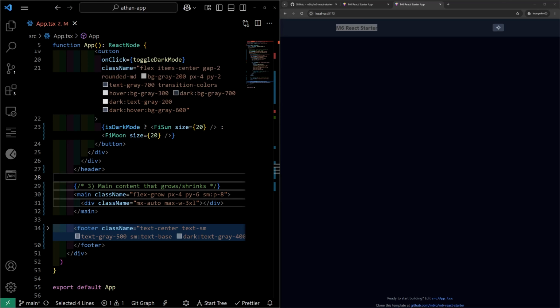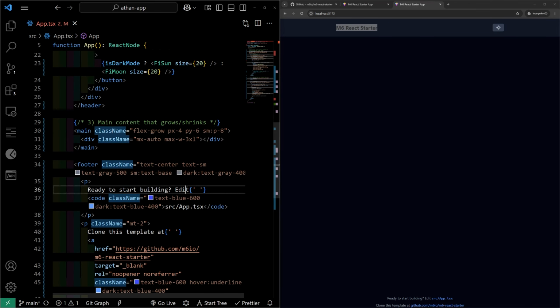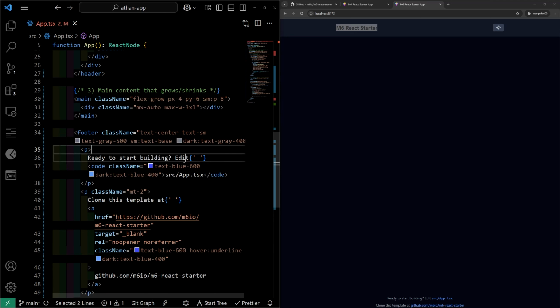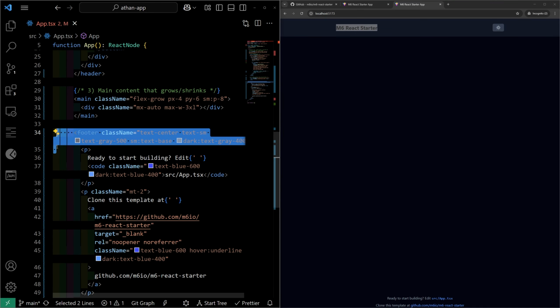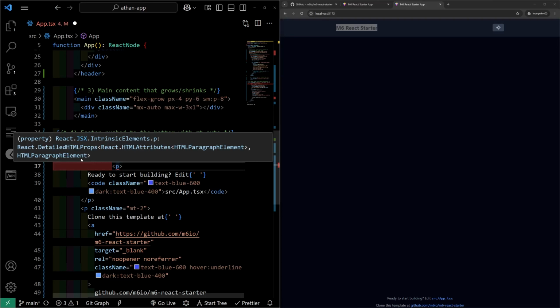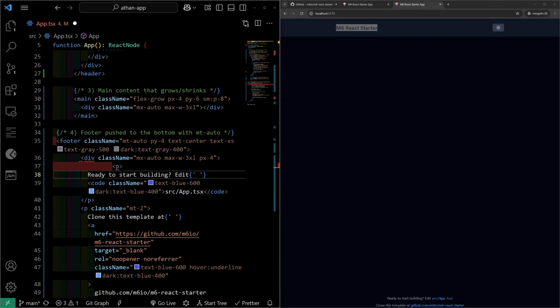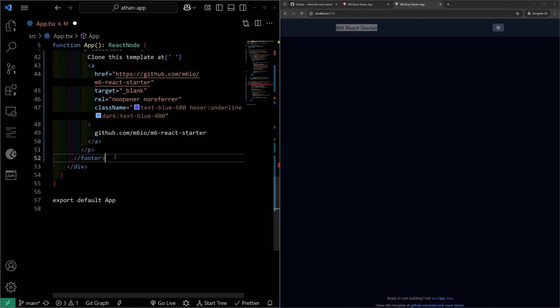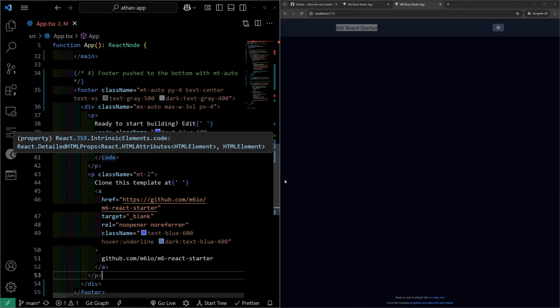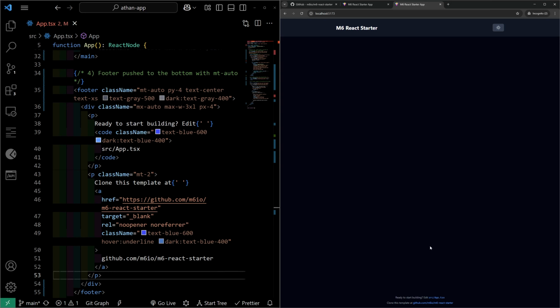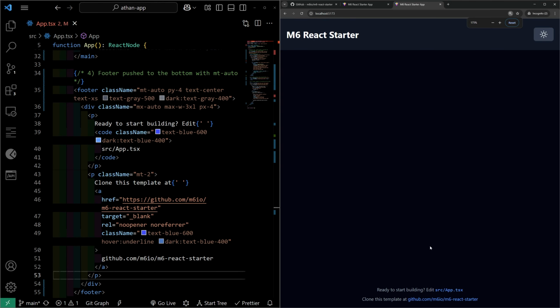So we'll update the footer, and actually we don't have a div in here, so we're going to be adding a div. I don't know why it's wrapped like this. It's weird. I don't know why it's right out of view, so I'm going to actually highlight like so. Paste that. So we did add a div just now. And then we want to add the div's closing tag right above the footer's closing tag like so. And now you'll see that, well, it's kind of small, but if we zoom in, there we go.